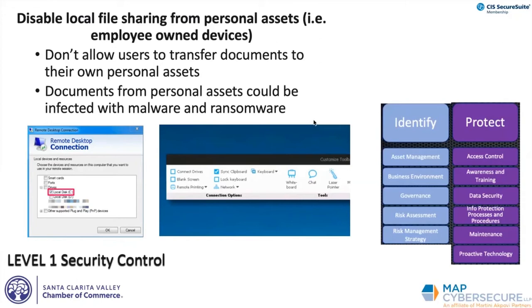Eric, would you include on that? We have it listed as local file sharing, but would you also include, if it's a personal asset, and by asset we usually mean personal computer owned by the employee, not owned by the firm, but would you also include installing full-blown Outlook on those computers? Definitely. And here's the problem with that.